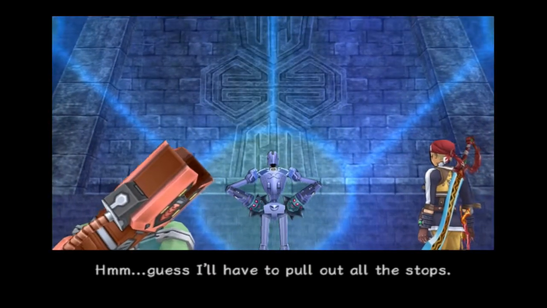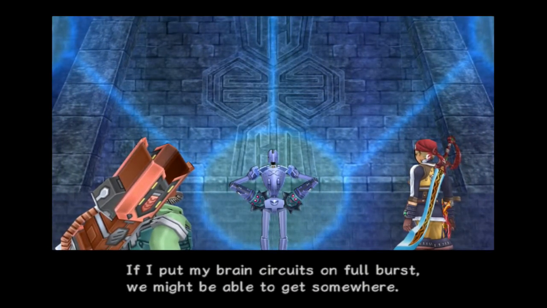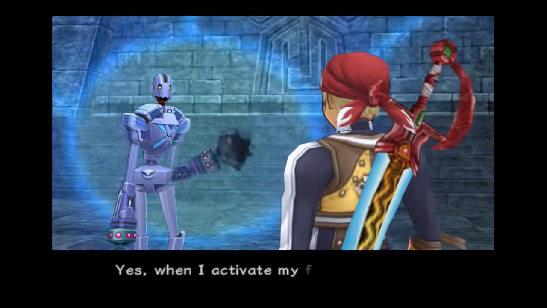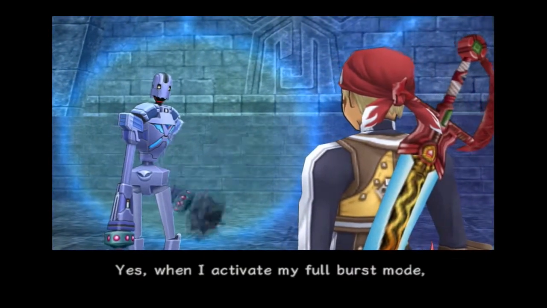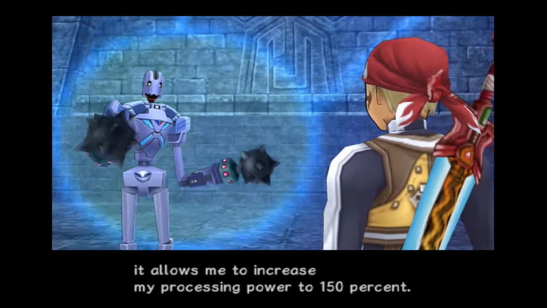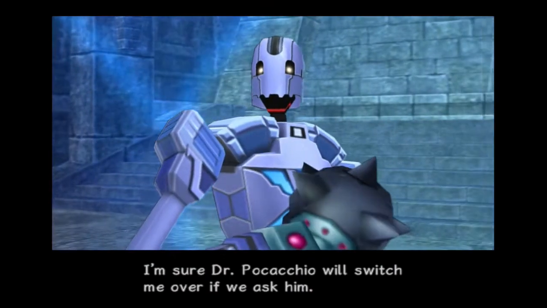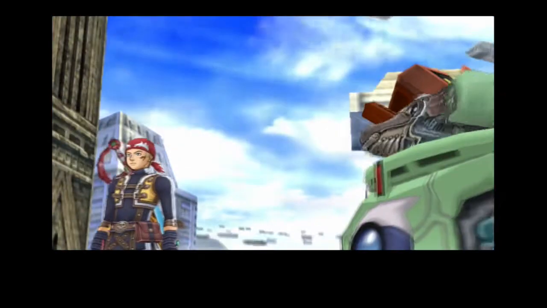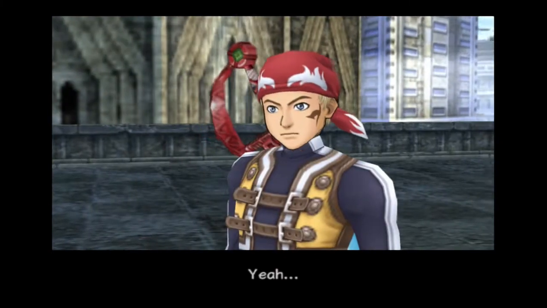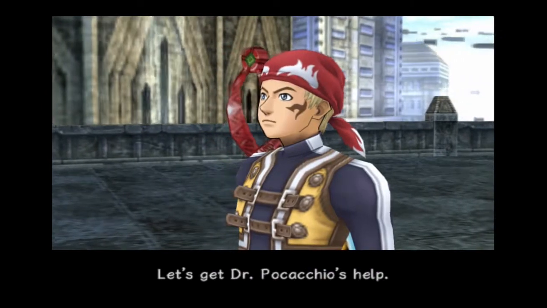Guess I'll have to pull out all the stops. If I put my brain circuits on full burst, we might be able to get somewhere. Full burst? Yes. When I activate my full burst mode, it allows me to increase my processing power to 150%. I'm sure Dr. Boccaccio will switch me over if we ask him. Looks like that's our only option, Jaster. Let's get Dr. Boccaccio's help.